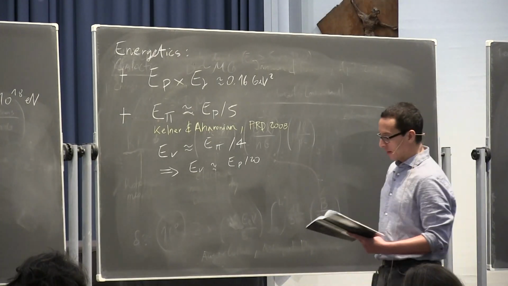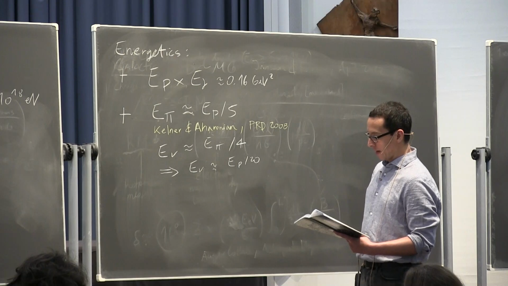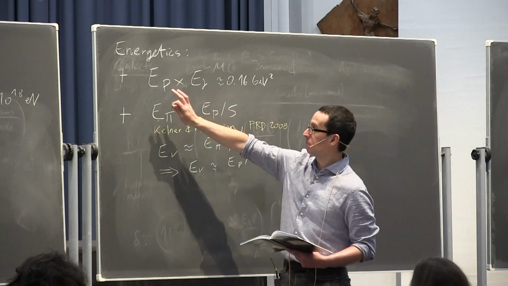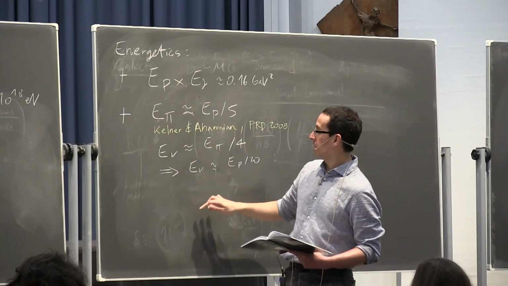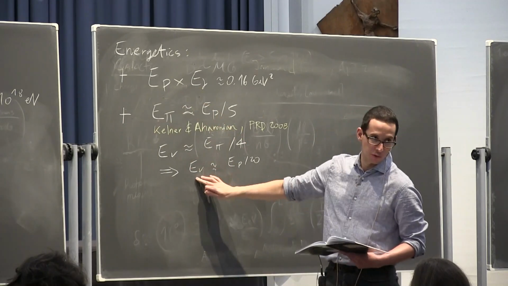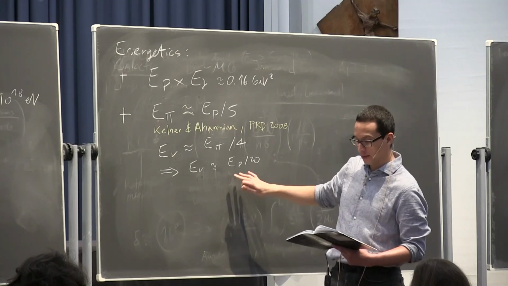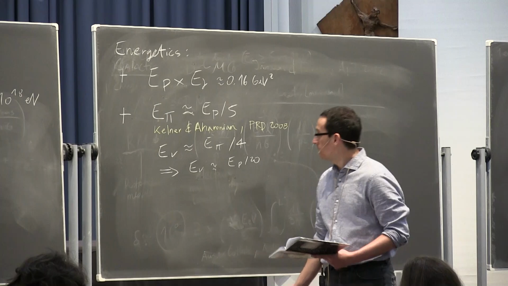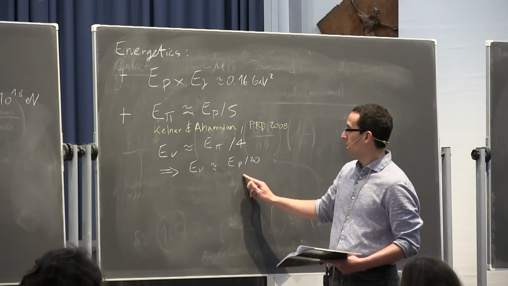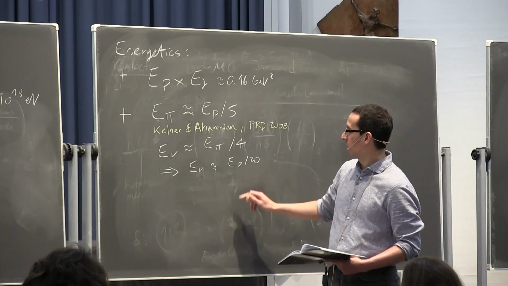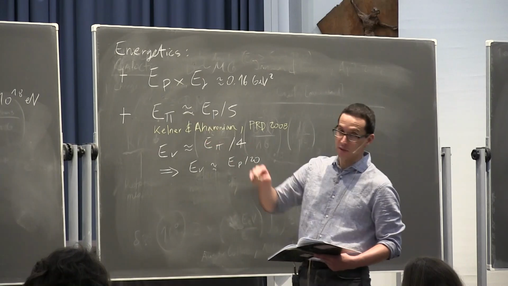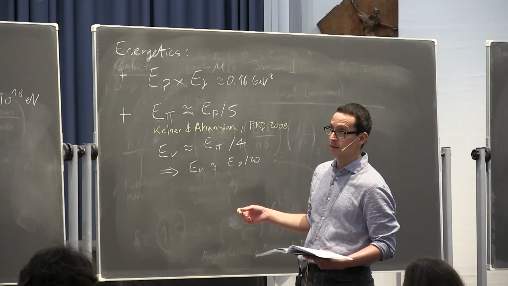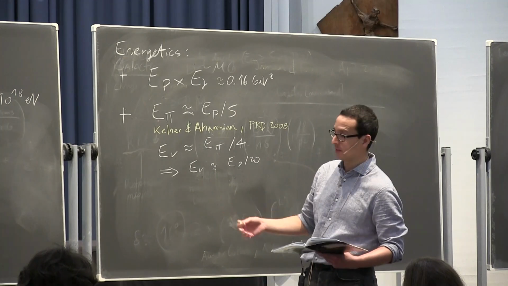So now we have 2 conditions. One on the proton and photon energies, and 2 is a relation between the neutrino energy and the parent proton energy, and we can use both. But before that, let's look at this. So as I said a little bit ago, we have not seen cosmogenic neutrinos, but we have seen neutrinos of lower energy but of astrophysical origin.